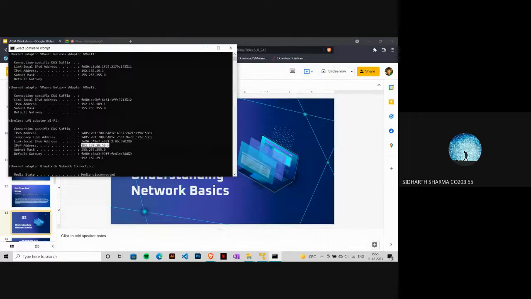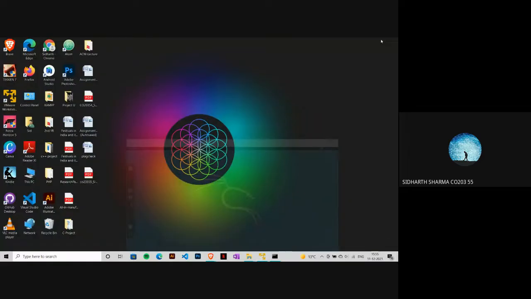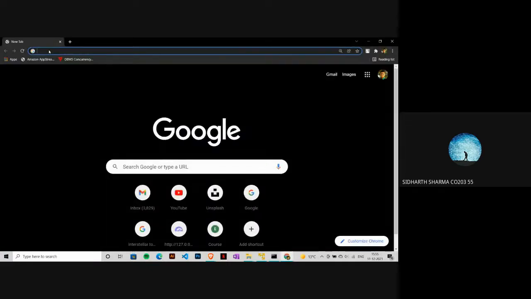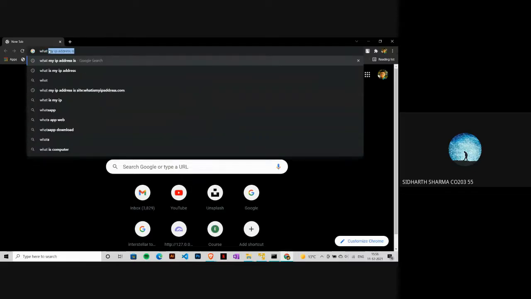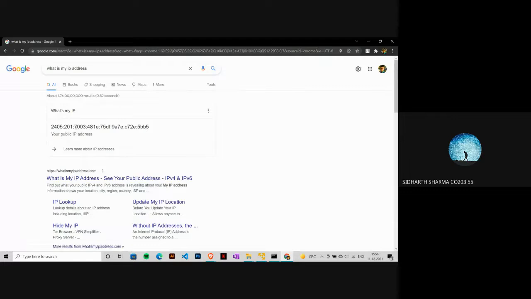This is the IP address on the local network. This is the MAC address, which is used for identification of the machines on the network. I'll go to Google and type what is my IP address, and Google is showing me this is your IP address.